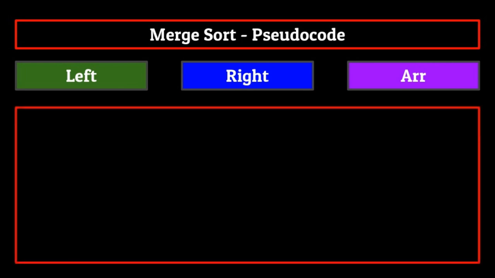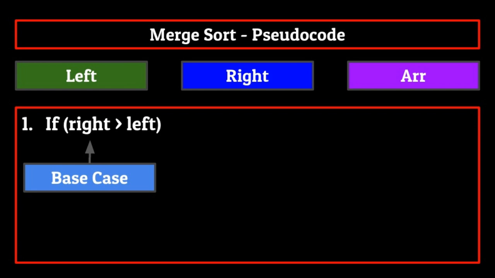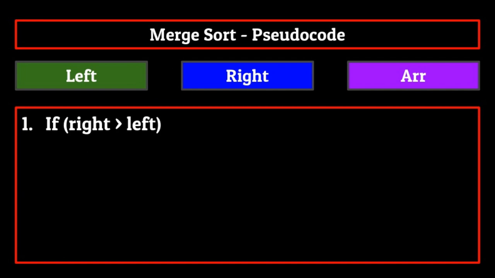The first thing we do in the actual code is check if the rightmost index of our array is greater than the leftmost index. This is what's going to eventually break us out of our recursive loop — if you're familiar with recursion, this is what's known as a base case. Once this statement becomes false, we can know that we're done with the recursive breakdown phase of our sort and can move on to the build-up phase. This will only become true once the left and right indexes are the same — in other words, we're done breaking down the list into smaller sub-lists once each sub-list is only one element in size.